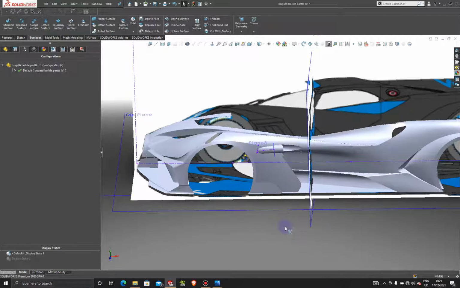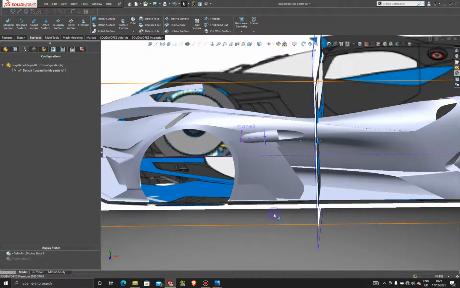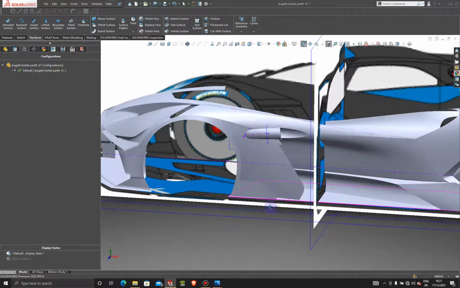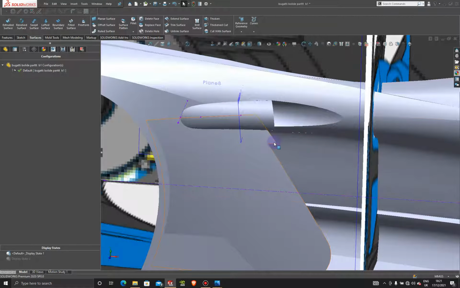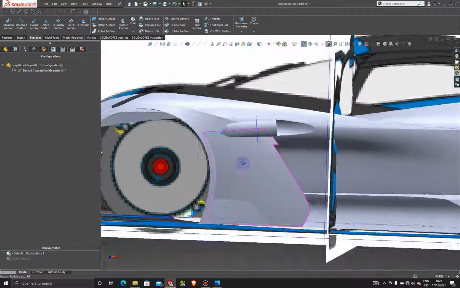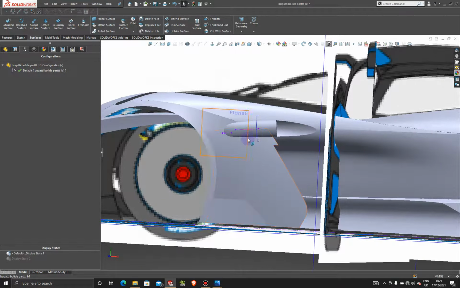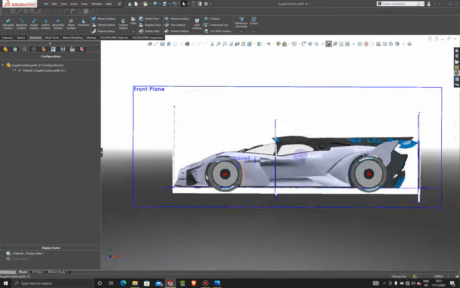We will probably try to tidy things up along the way, but we have a sticking out piece here, which we're going to sort out right now. So let's jump into the side view here.